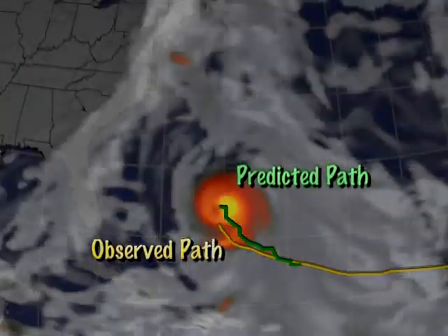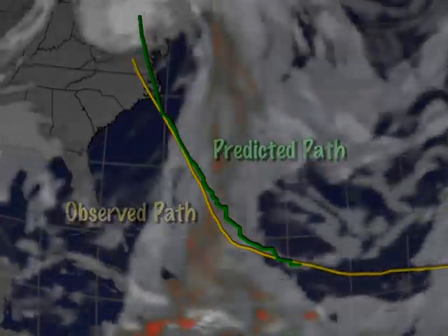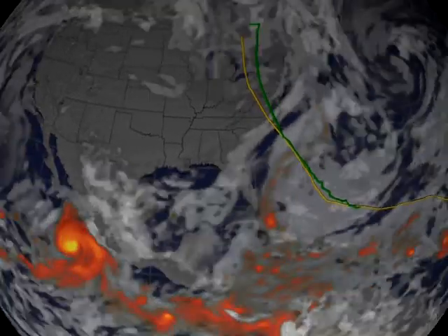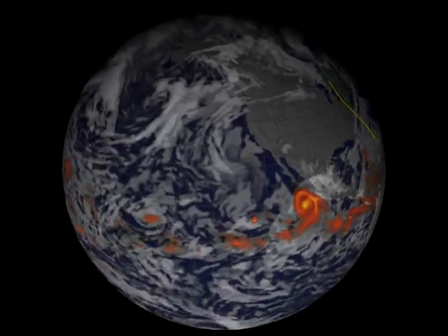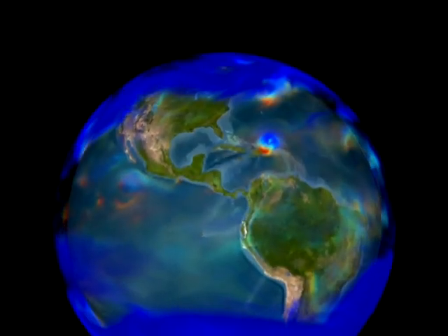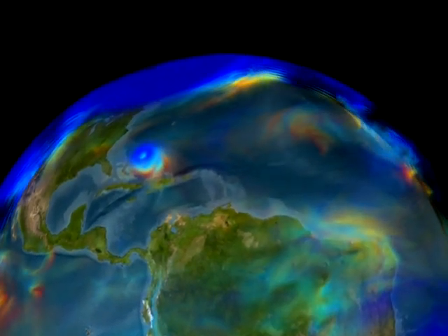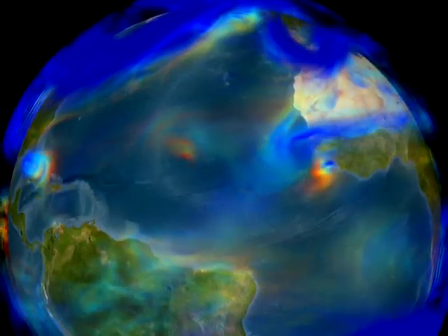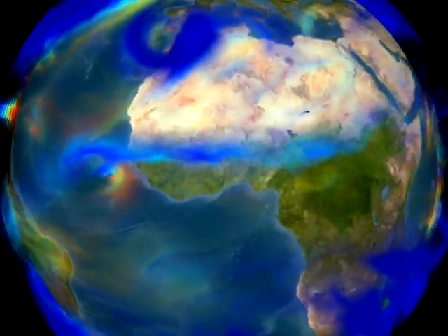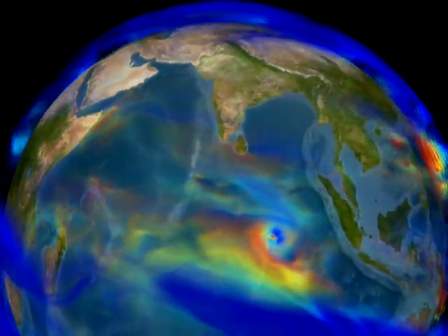In this animation of the model's output, a single run captured the simultaneous formation of many hurricanes around the globe. Models like this, based on carefully collected data from NASA and NOAA satellites, deliver the most useful weather predictions — and they're improving every day. Better predictions means better hurricane protection for people around the world.